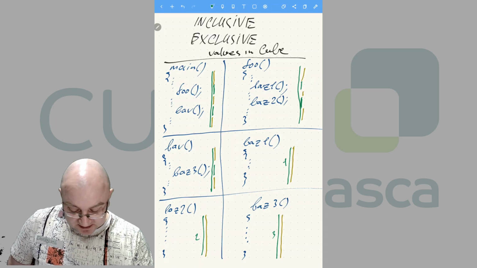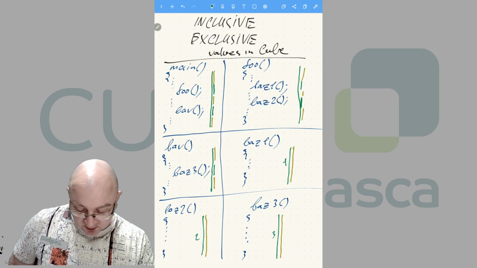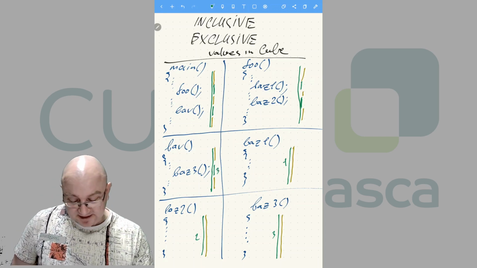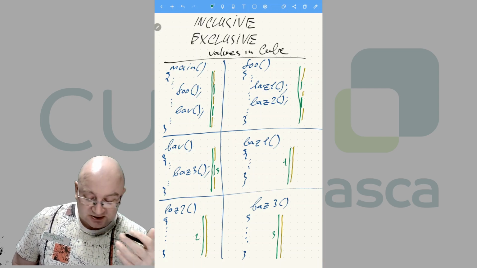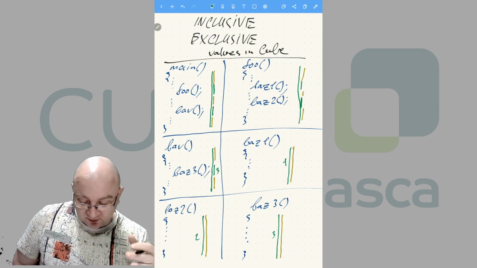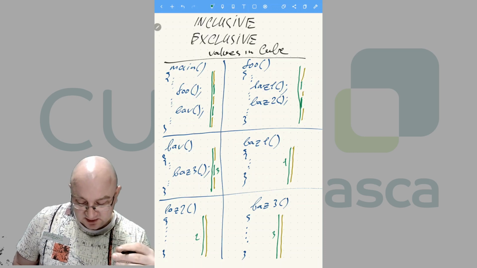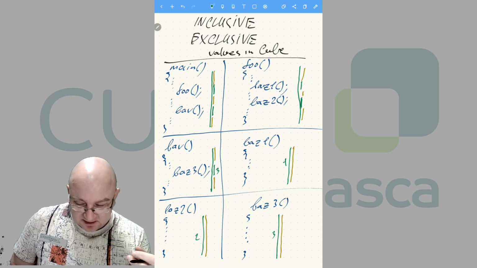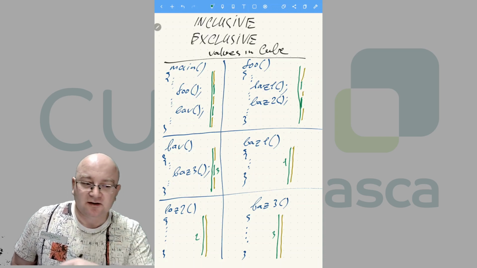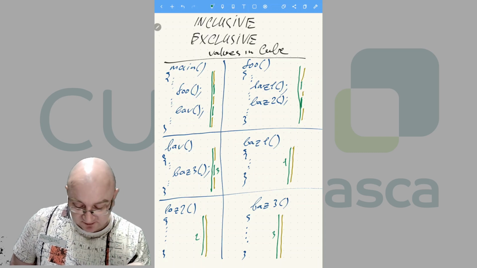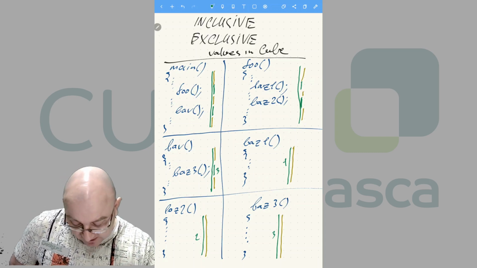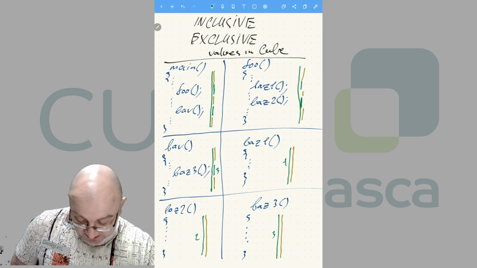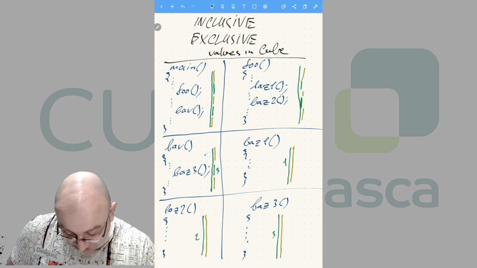Why not? So in bar, there was this call buts3, which is 3 seconds, and therefore we can attribute 3 here. And because runtime is such a metric, the execution of the whole bar cannot be shorter than buts3. I don't know any universe where the runtime of the whole can be shorter than the runtime of the part. Therefore, this inclusive value for bar should be bigger than or equal to that of buts3. Let's say it would be 5.